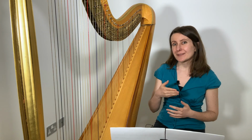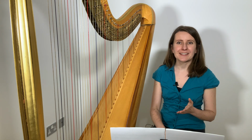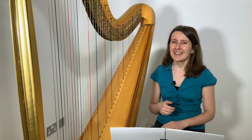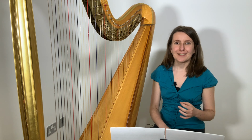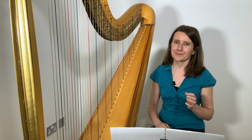We will start with the first 8 bars of the right hand, which form the main theme of the piece. This theme will repeat a lot throughout this song, so let's make sure we know it really well. The most important thing about the right hand is the placing. Some groups will feature shapes which may not feel familiar to your fingers, and we will teach them the right placing for these potentially awkward shapes.